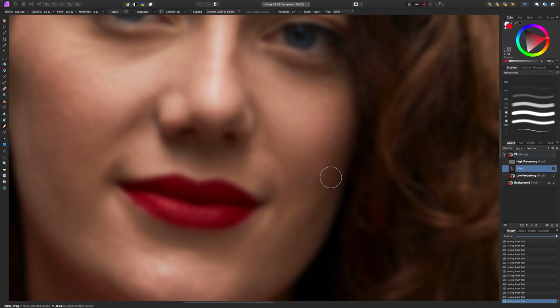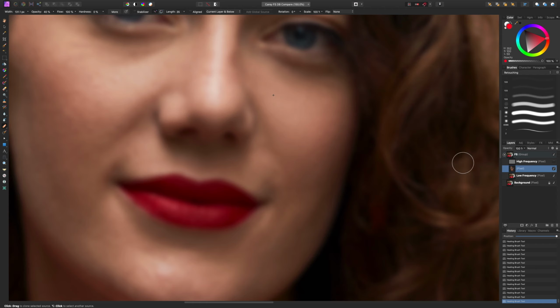We have this really harsh line of darkness and kind of this reddish. So I'm going to go ahead and sample from this red area here. And just like I said, I'm going to put that healing brush right in between. And just by doing that, you see it really smoothed that out. So let me just do this for a little bit more, and then I'm going to turn the high frequency layer back on, and you're going to see what we have done.